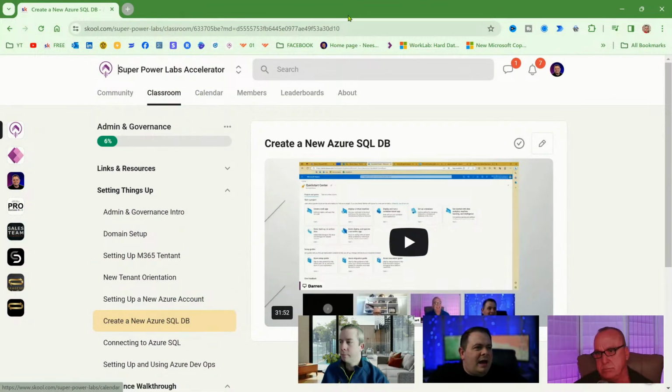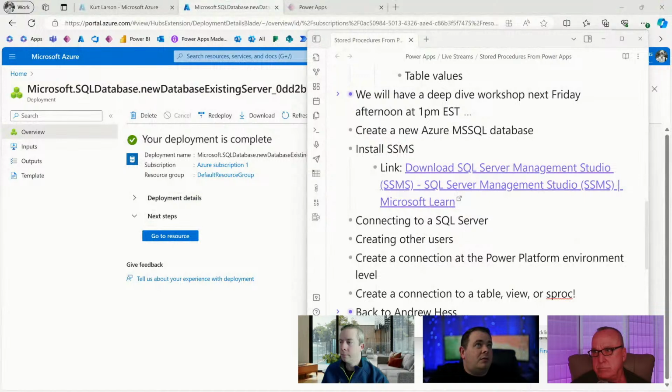And I believe what we have, I need to go look for it real quick, is within the accelerator program, the main course that I have there at school. If you go into the SQL Server portion of that, we've got links on installing. So Kurt actually installed SQL Server locally, and it was sort of like what Andrew was just describing. Kurt, I think that was a 2-hour video because we're explaining everything through the steps, but it took like maybe 10 or 20 minutes to install it, right?